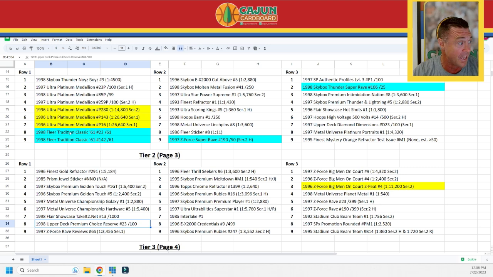It's as close as I can get. Let me know if you know something I don't. I use Trading Card Database, Cardboard Connection, Beckett, the backs of wrappers, old Beckett magazines. We went through all that stuff to calculate some of these pack odds. I'm pretty sure I'm good on these tier 2 right here.